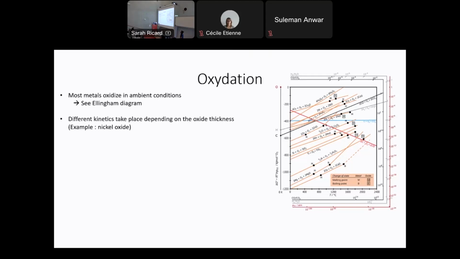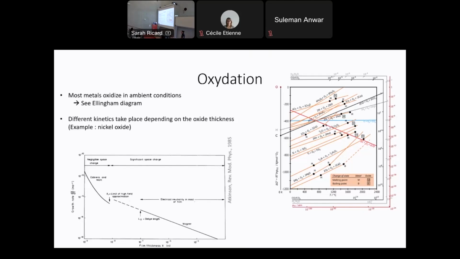Of course, that's one thing, that they are more or less stable on some sides, and the kinetics they rely on. So what are the kinetics of metal oxidations? Here, for example, you can look at nickel oxide oxidizing. There are several regimes. The first one, so this is the growth rate here of the oxide thickness. And so it starts very fast, slows down from the so-called Cabrera-Mott regime to the Wagner regime.